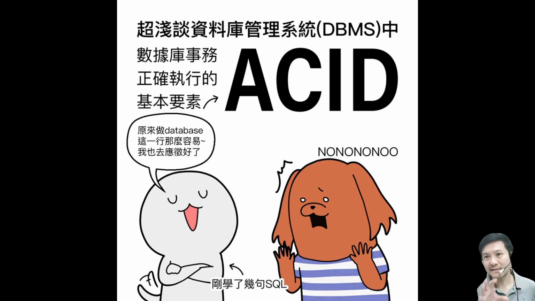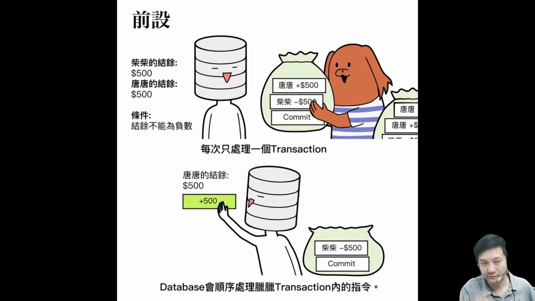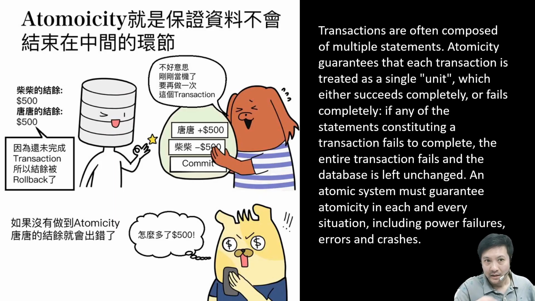And what is ACID? ACID is a bit complicated, but you can still understand it. There are four conditions your database needs to support. For example, we want to make a transaction in a company: you need to deduct some money, and you make sure you don't have the problem I mentioned before, the race condition. First of all, you need to fulfill the requirement of atomicity. Atomicity means you are a unit. Just simplify it: you are a single unit.